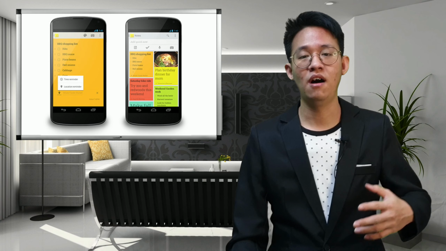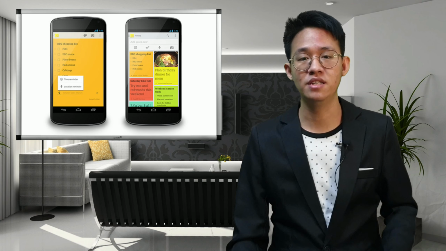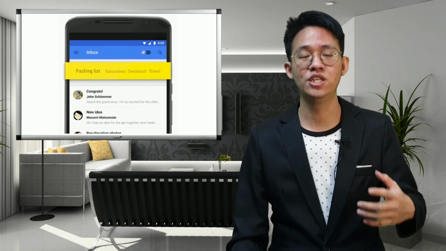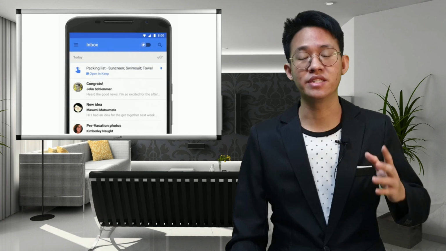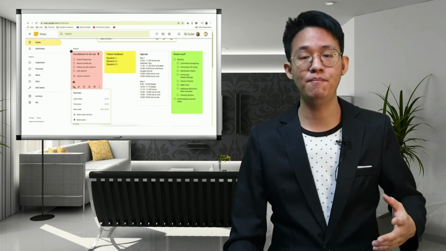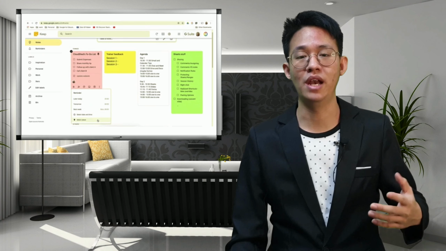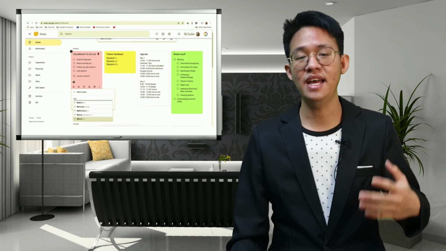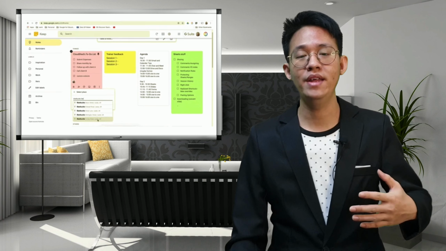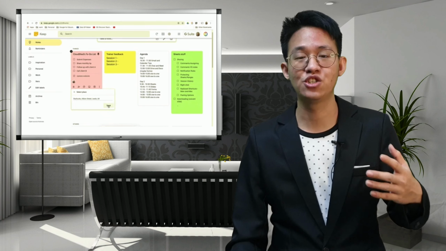Next, we have Google Keep. Google Keep helps you to remember stuff. For example, you can put a note, a to-do list, or even create a shopping list out of it. And Google Keep does have a reminder function which helps to remind you whenever the time comes or you are nearby the place. For example, you can create a shopping list that consists of the items that you would like to buy and set a reminder to remind you when you are near that shopping mall.